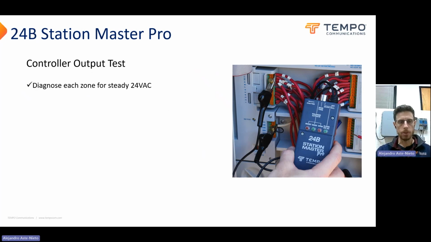Then when it comes to the output test, you can put this in the off position, and if it's hooked up to 24 volts of AC, it'll light up this little green LED here. Do I have 24 volts really available? Let's see.